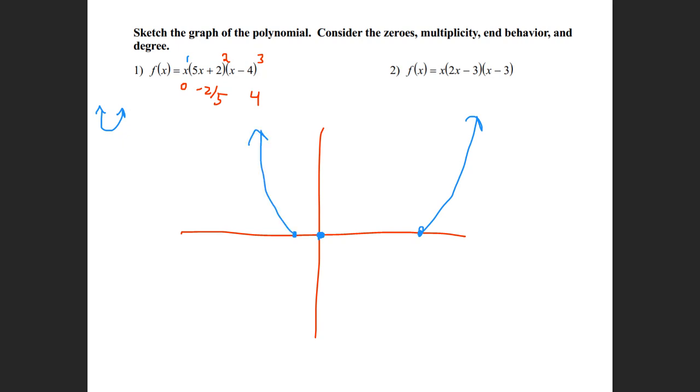So then it might look something like this. Comes up. Let's see here. So at 0, ooh, wrong, because this is going to have to come up like this because, remember, it has a second degree there. So that means it comes up, hits, goes down here. And this just goes through, and then this one comes up and makes like an S shape. Let's get rid of that line right there. But that's what my graph is going to look like, something very similar to that.